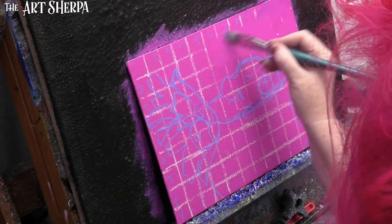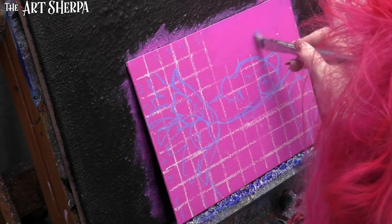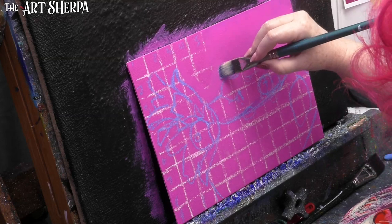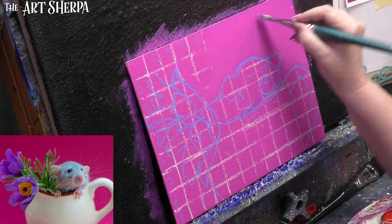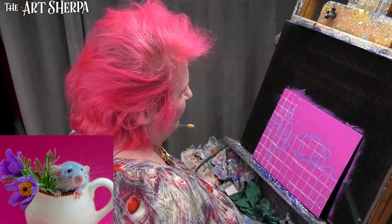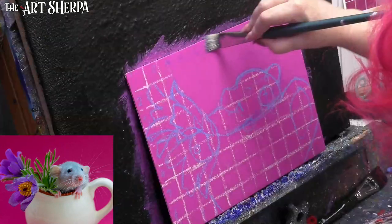Now, over here in chat, I'm just removing the chalk, and I may even come back with pink again, just to make sure that pink stays super bright, since I used the blue chalk instead of white chalk all the way through. But it looks like it could be okay. I'm just going to see where I go with it.